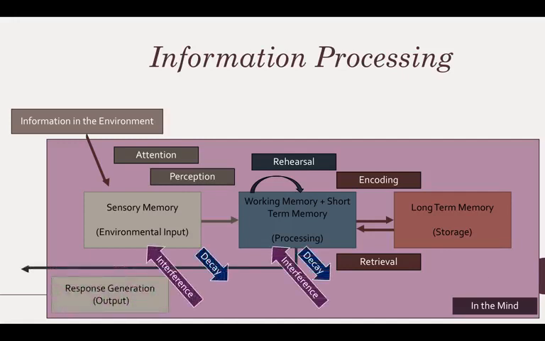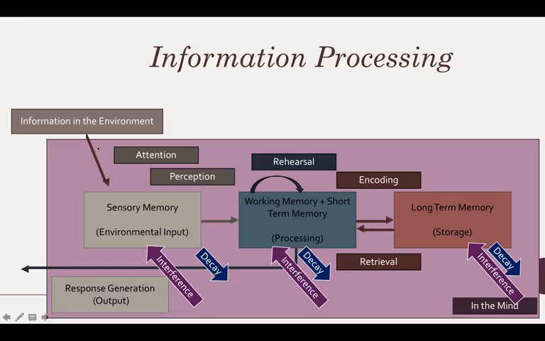The other thing I want to talk about on this slide is interference and decay. Decay is a lack of retrieval. When we don't retrieve information, we lose it. We're not able to retrieve it anymore, and it decays. An example of decay within long-term memory: in high school I learned Spanish, but I haven't talked to anybody in Spanish for over 10 years. At this point, my Spanish knowledge has decayed. I can no longer retrieve it. At one point I encoded it and it was stored in my long-term memory, but because I never bothered to retrieve it, it has decayed, or I have forgotten it.